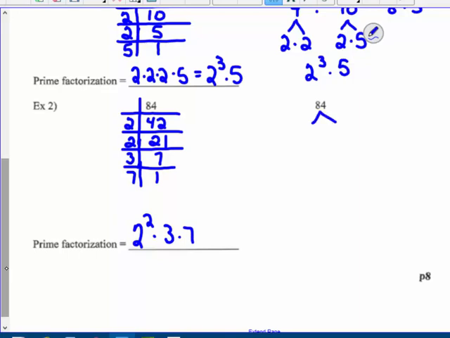On factorization method with branches, I could start with 2 times 42, or 4 times 21, or let's start with 7 times 12. Bet you didn't know that one. 4 times 3 is 12. And I can pull out 2 2s there. And I like to write my prime factorization in numerical order with exponents. So 2 squared times 3 times 7. And we will practice prime factorization in class. That's it for today's video.